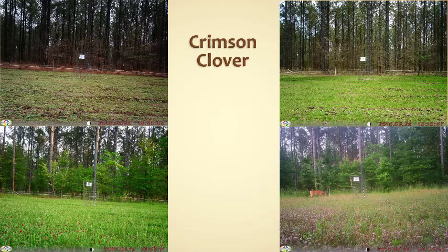What I wanted to do for every one of these clovers is take advantage of an opportunity we had with former graduate student Jacob Dykes and his project. We were looking at food plot selection, timing, and he had trail cameras set out on every plot. For most clovers, I have a picture about every two to three weeks to demonstrate the different rates of growth, when they start to flower, and when the clover matures and the flowers begin to die. Going clockwise, you'll see photos from March 2nd, March 29th, April 11th, and then in the bottom right, May 24th. This is a very typical growth cycle for all the clovers, and certainly for crimson.